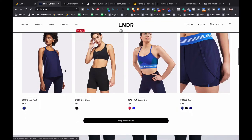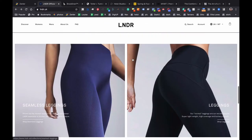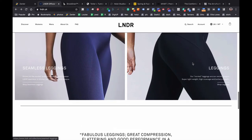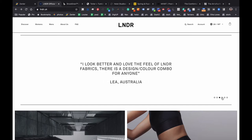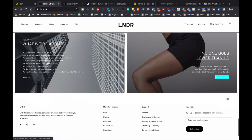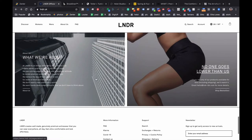Then scrolling down, there's pay later with Klarna — so you know the product's expensive but you can pay in installments. They go straight into showing really great, super detailed, high-resolution product pictures so you can clearly see what the site is all about. They then give more detail about product information, helping people make choices about product options like legging length. They specialize in leggings and give detailed information about the two types, with amazing imagery. Then we've got social proof — a bunch of customer reviews building trust — and a bit about their mission.